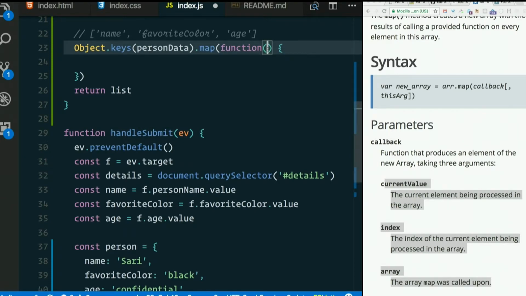Now that function we write will receive an argument. That argument will be each of the items in that array. This is what our array looks like. So each of those things is a label, right? So we'll just call it that. It's one of the keys from our original object.